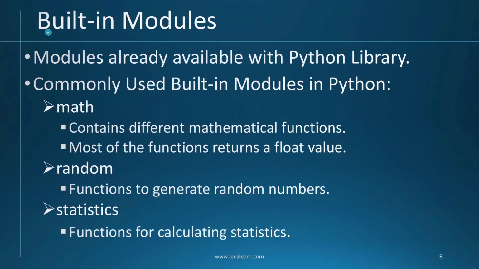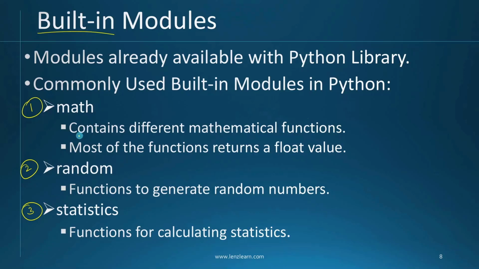Now there are some modules which are built into Python itself. So let us see that first, and after that we will see how to define our own modules. The modules already available in the Python library are called built-in modules. The commonly used built-in modules in Python are the math module, random module, and statistics module. There are a lot of modules available. This is just a small list.